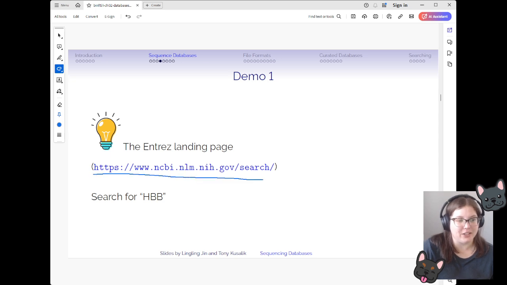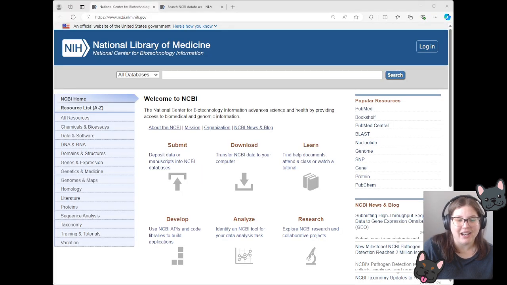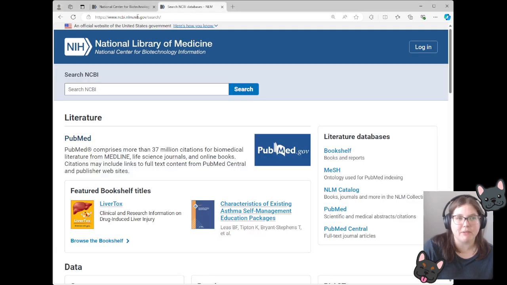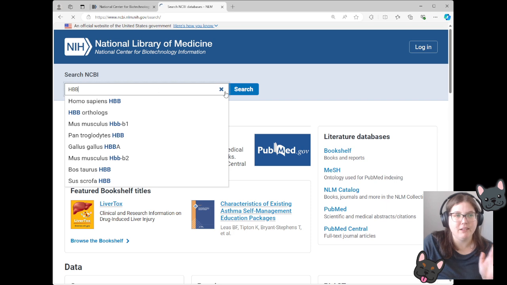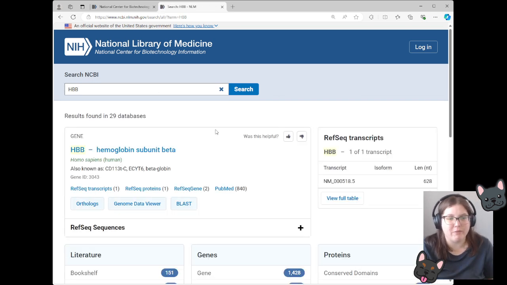This one has the right link. So we're going to go to this link and we're going to search for this gene symbol here called HBB. Gene symbols are typically 3 letters long, all capitals, and we're going to see what we get from that search. Remember we have the search at the top, and we're going to be looking for HBB. So we'll just put that in, hit enter, or press search, and we'll see what we get.